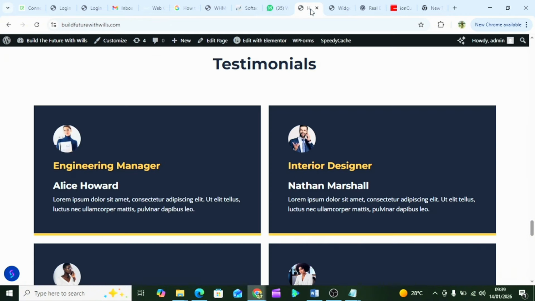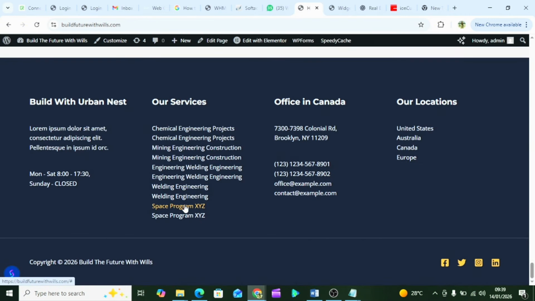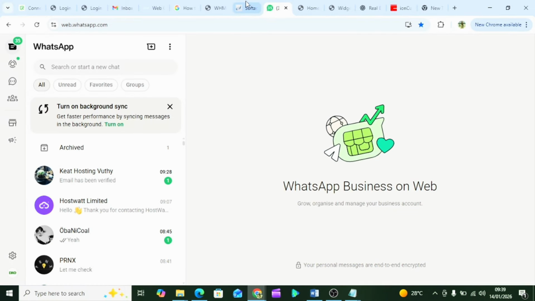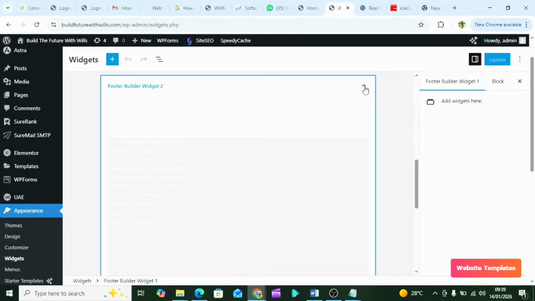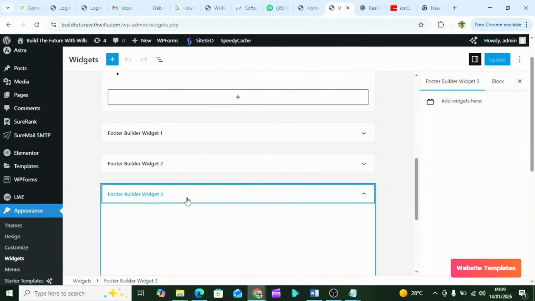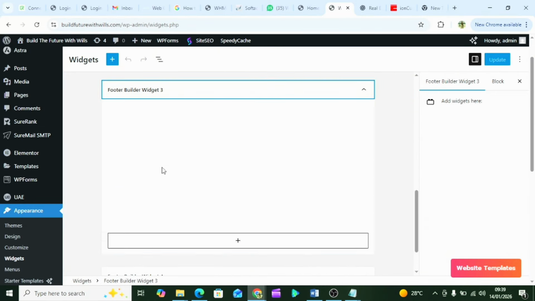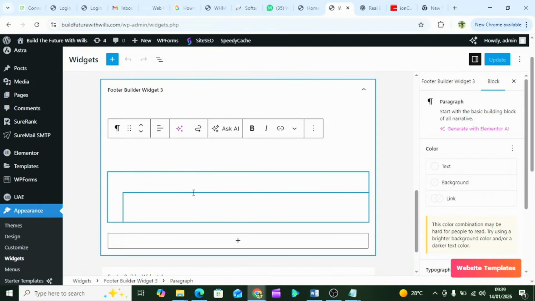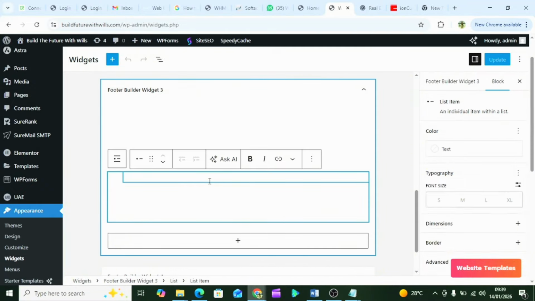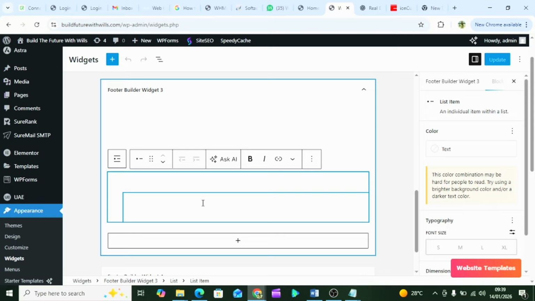Let me show you what I actually mean. This is what I mean by the footer. This information is here. These are the footer. So all this information is what I will remove. Yeah, so this is where you edit the footer information or remove it. In my case, I removed it. In your case, you can do whatever you feel like. Thank you very much and see you in my next video.